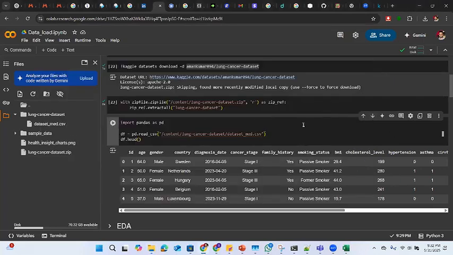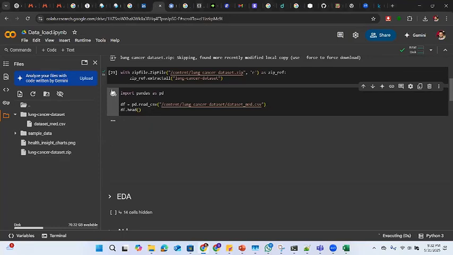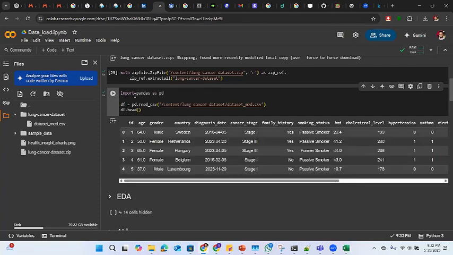So first, I will try to do it using our legacy approach. Pandas is a kind of framework where we can do simple data analysis, right?